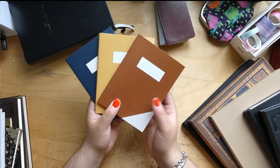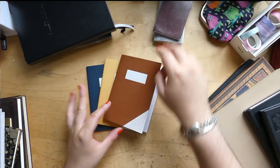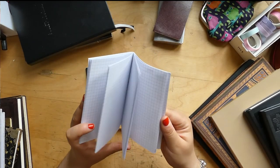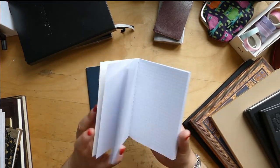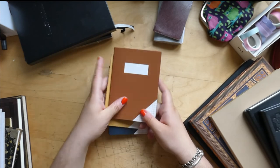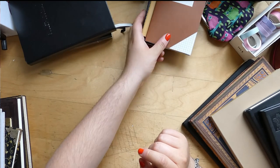Then I bought this set of journals in Clas Ohlson, another Swedish shop. And they are a tiny bit bigger. I've already started one with just a few pages. This one is done. And then I have another finished page somewhere. This one. I'm going to be doing all houses in here, so all pages will start out like something like this with different houses. So yeah, really happy about these. And these are sewn together and look like they are probably good quality. So, hoping. Clas Ohlson, if you're in Sweden.